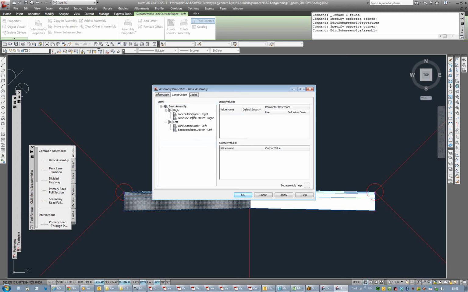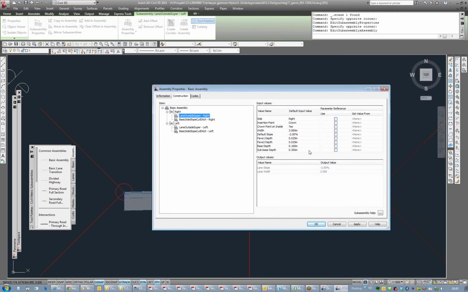You've got your lane outside. So if you click on that, lane outside super right, in that top right window, that tells you what it's made of. Pavement 1 depth, pavement 2 depth, base depth, sub base. Okay.